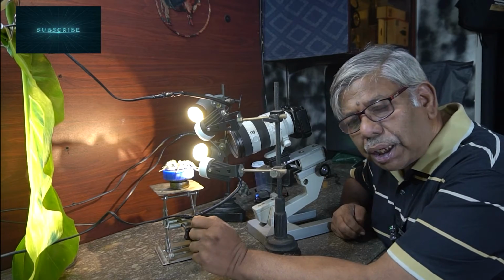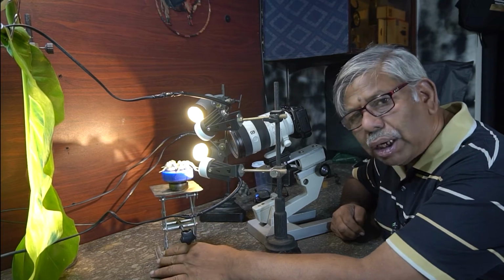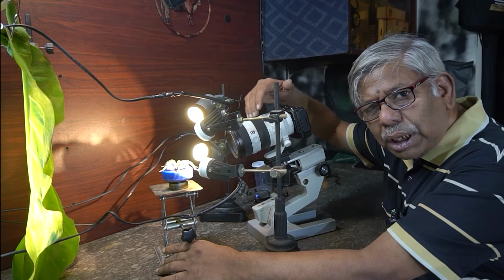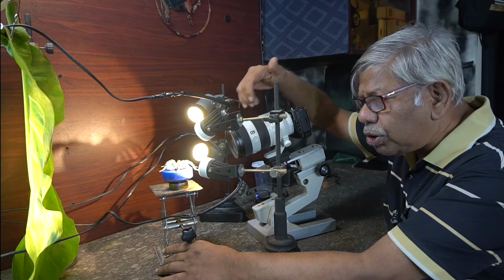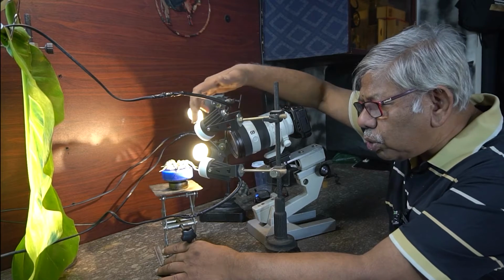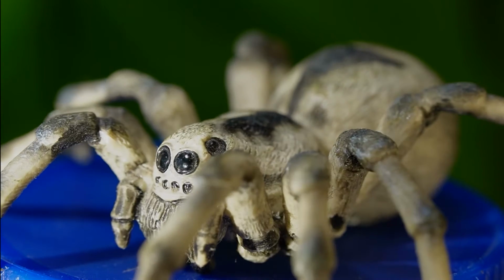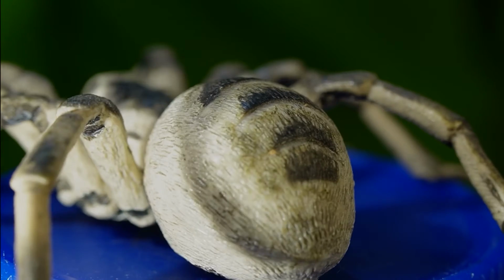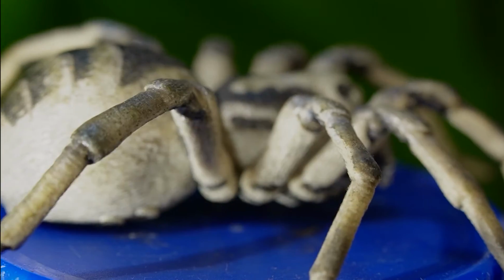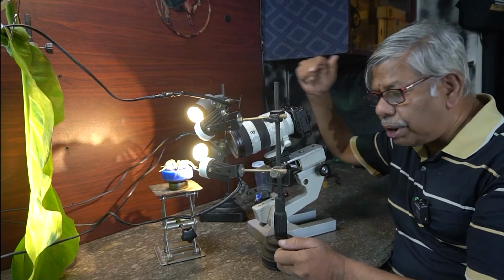I'll also test the focus breathing at different focal lengths. I'll start at 70 millimeter, then gradually increase to 100, 135 and 200 millimeter, also checking the distance from the lens top to the spider. So let me start. I've started recording the video, and let me turn it around slowly. Sometimes it goes out of focus, and this is at 70 millimeter focal length.